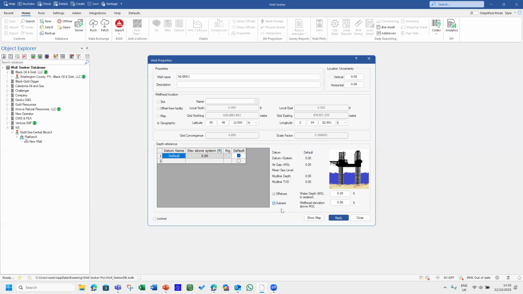So it's offshore and you need to give them water depth. Suppose it's 200 feet water depth. Okay, I put 200 feet. And then what is the height of the platform from the mean sea level? This is what it is asking, air gap.